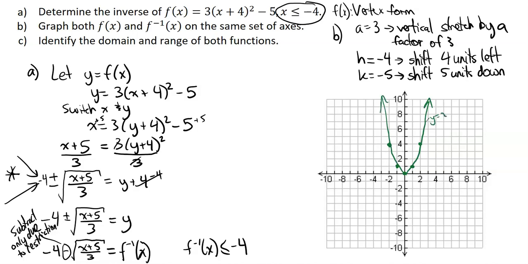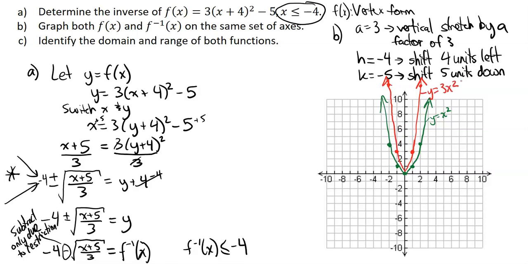So this is y equals x squared. Now we're going to stretch it vertically by a factor of 3. So I'm tripling all these values. If I had a value of 1, now I have a value of 3. And if I had a value of 4, now I have a value of 12. So it's a little bit off the grid there. And then 0 times 3 is still going to be 0. So that's the graph of y equals 3x squared.